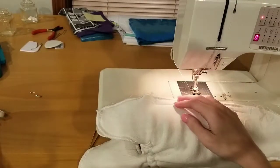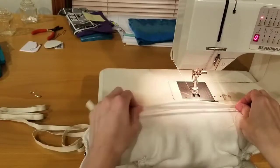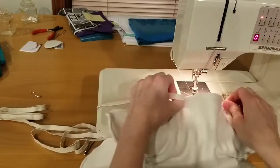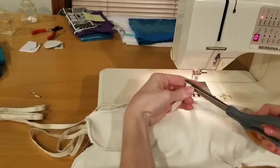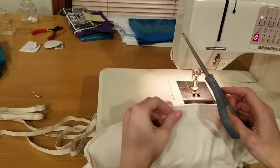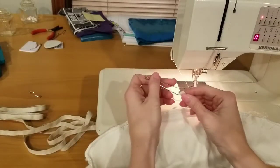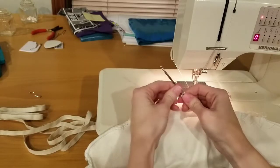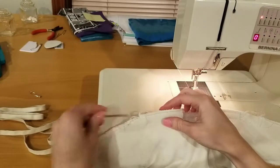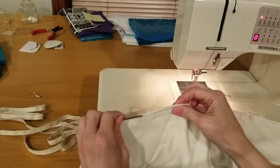Let's feed this elastic through. What we're going to do is, just like before, grab it at this end, stretch it all the way across, and grab it at that end. Go ahead and cut it right there — so this is the piece that goes in there. Grab our bodkin slash safety pin, whatever you're using, and stick it in the layer closest to the skin.